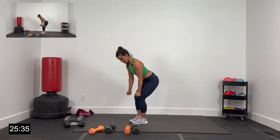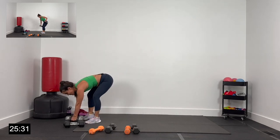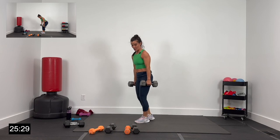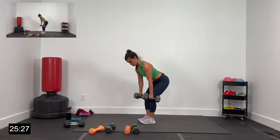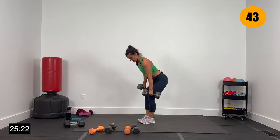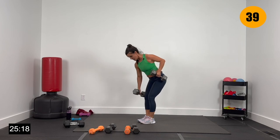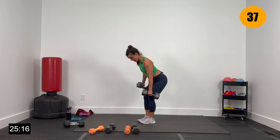We've got regular rows with dumbbells facing you, alternating right and left. So maybe grab some heavier dumbbells right here, core tight, big hinge. Let's go 2 and 1. Here we go. Again, driving that elbow up. This time, driving those dumbbells to your hips, core tight. Good, drive that elbow up high.